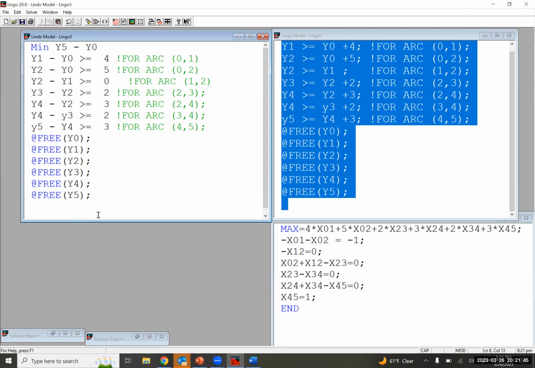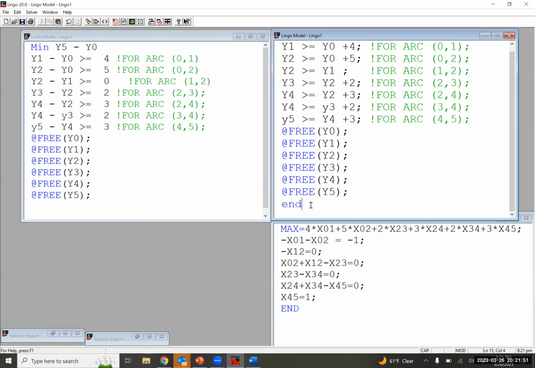Okay, and I think it should be the ending mark here. But like Lingo, in Lindo, we need to put the variable restriction right after the ending mark. Okay. And then actually for Lindo, you just need the variable name after the free. So that's going to be just like that.